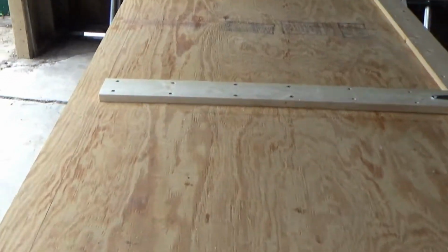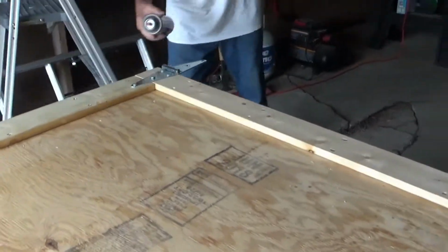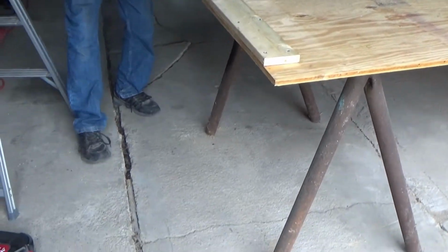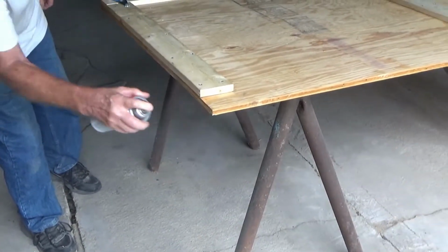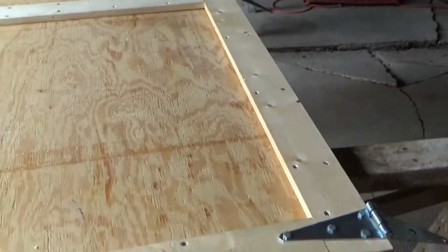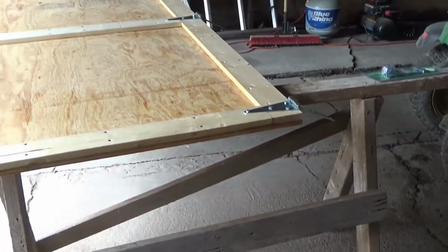Why? Sand it first before you put the door up. Okay. And Arvin's got this can in his hand, so he's going to do the bottom again. Okay, do the bottom. And he's sealing that, so the bottom of the door will have some protection from rain. Why don't you do the top, because we're probably not going to be able to reach the top. And if you want, go ahead and do the side again too. Both of them.